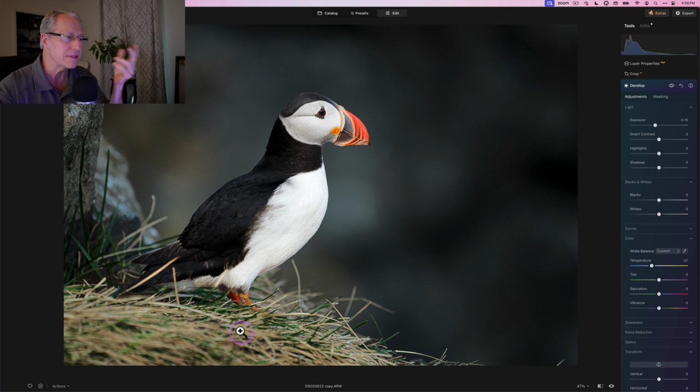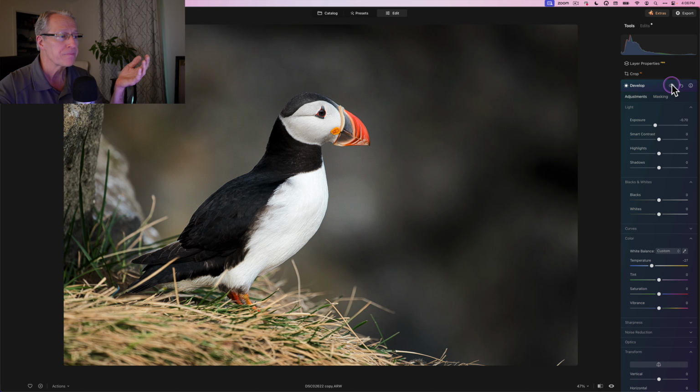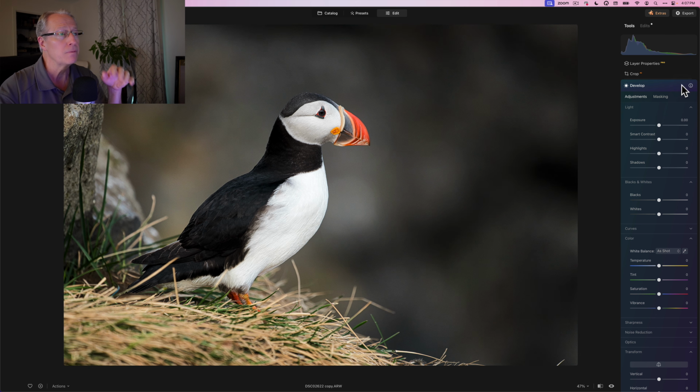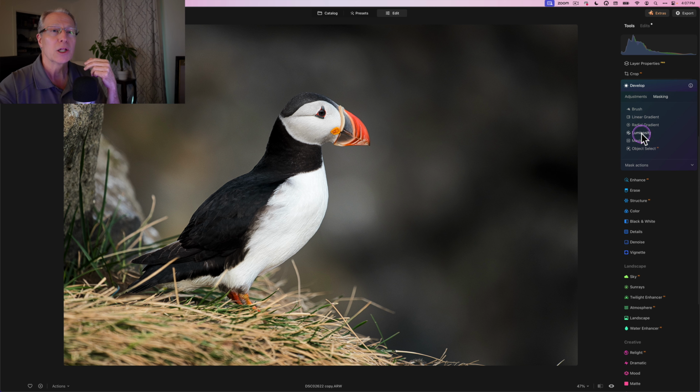But you will notice that that impacted everything but the puffin. So what happens is even this grass, which is a little warmer, or was, if you look at the before and the after, the grass was impacted too. Maybe I don't want to impact the grass. Maybe what I want to do is target things a little bit more specifically. And there's another way you can do that, and that is, for me, luminosity mask.